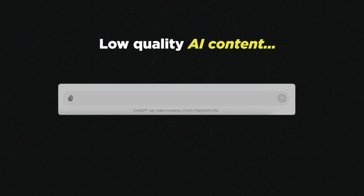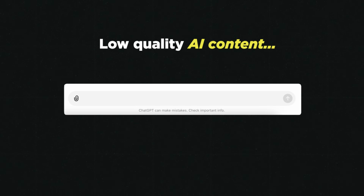Well, low quality AI content is when you go to ChatGPT and literally type one prompt that says, write me 10 facts about X, or write me a blog post about X, and sit back and wait. ChatGPT writes it and you copy and paste and you put that in your blog. That's just gonna be regurgitated information from the internet. The way these AIs work is they've read the entire internet and all they're doing is taking an amalgamation of all these ideas and writing you a post from that. So that's what doesn't get ranked.